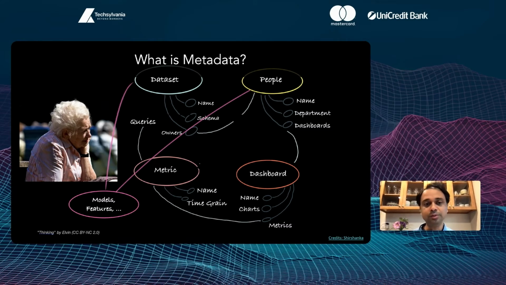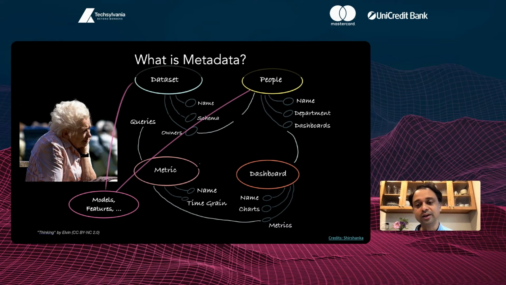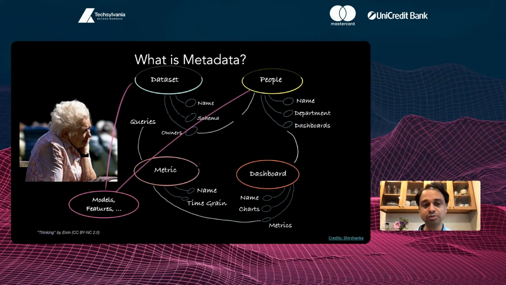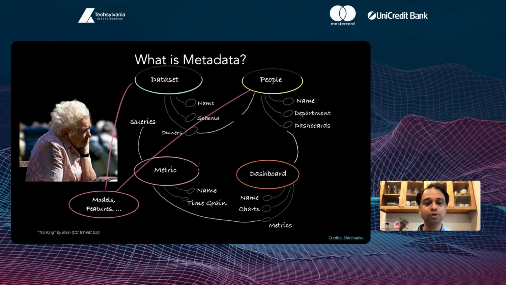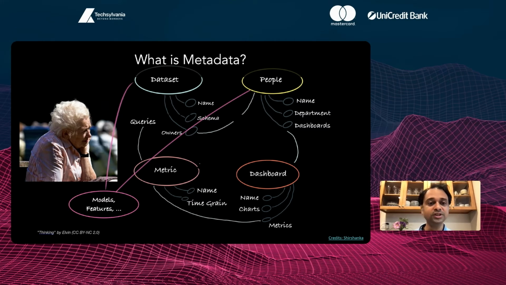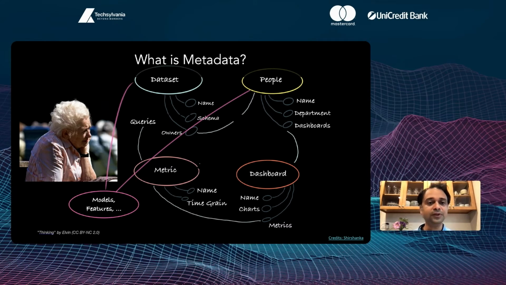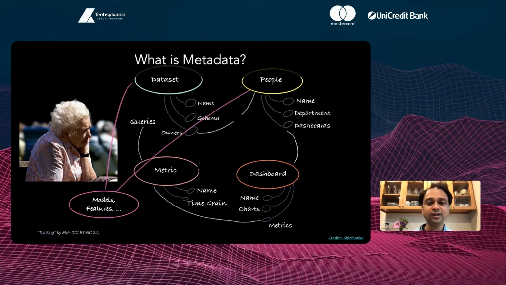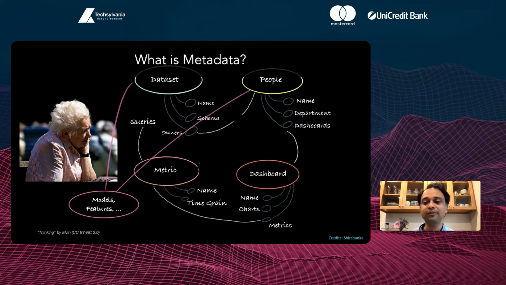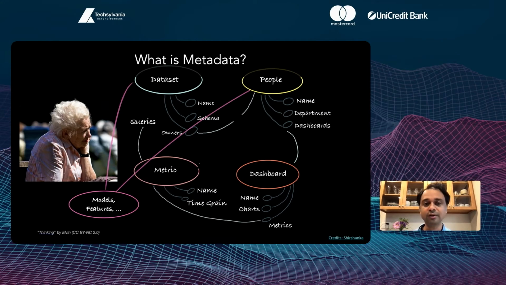Each of those people has a name, they have a department that they work in, and they own other entities. For example, they may be owning dashboards, right? BI dashboards. So again, you talk about dashboards as an entity. And each dashboard often refers to multiple business metrics. So you have metric as another entity. And then you have models and features. And pretty soon you get the idea that this metadata graph itself is not simple. It's a very complex interdependent graph where there's a lot of information in that graph.